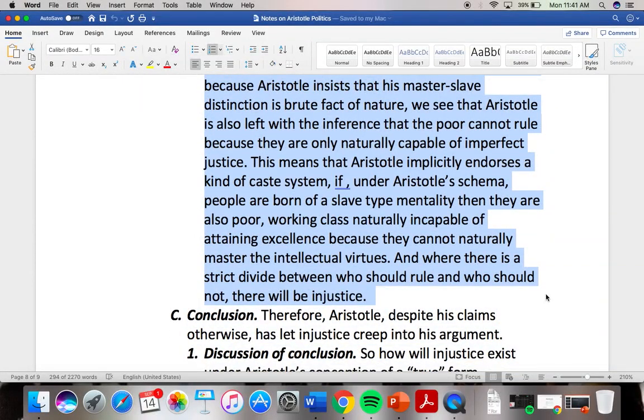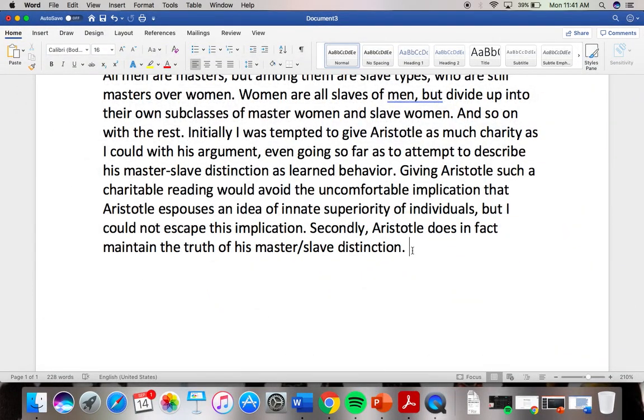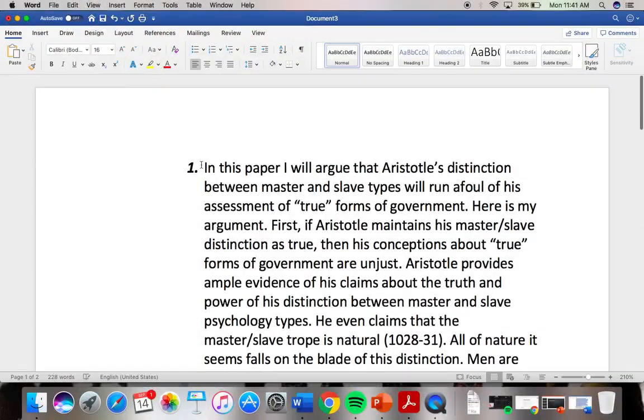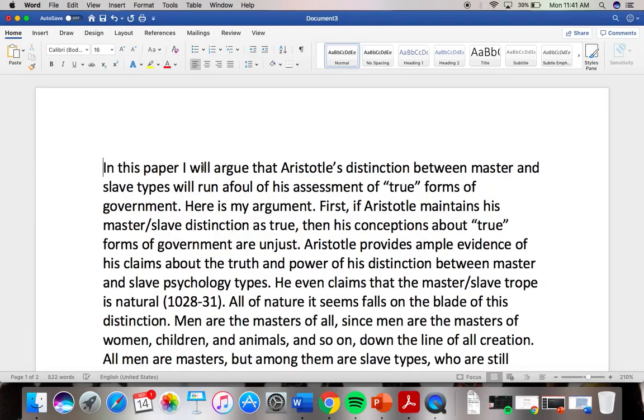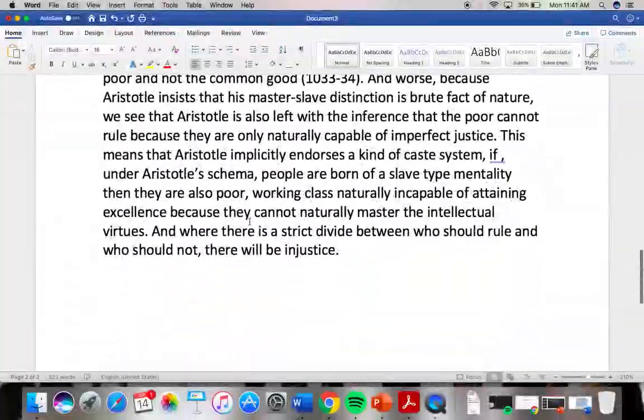So I'll copy that. This will turn out to be a longer paper, obviously, than one page. And again, all the formatting stuff will go crazy. So back it up. There we go.